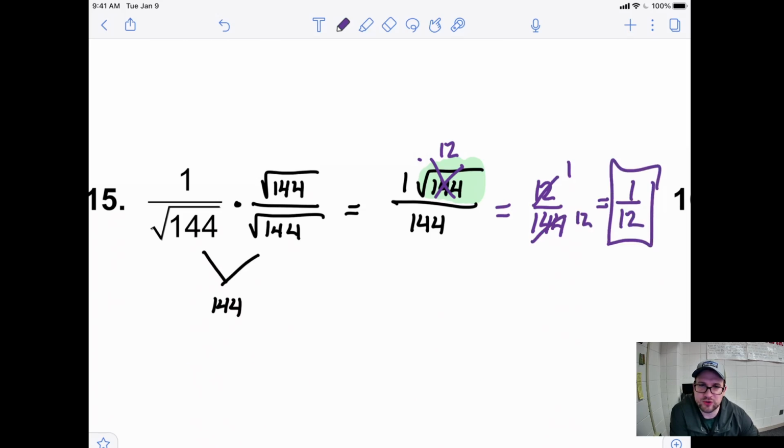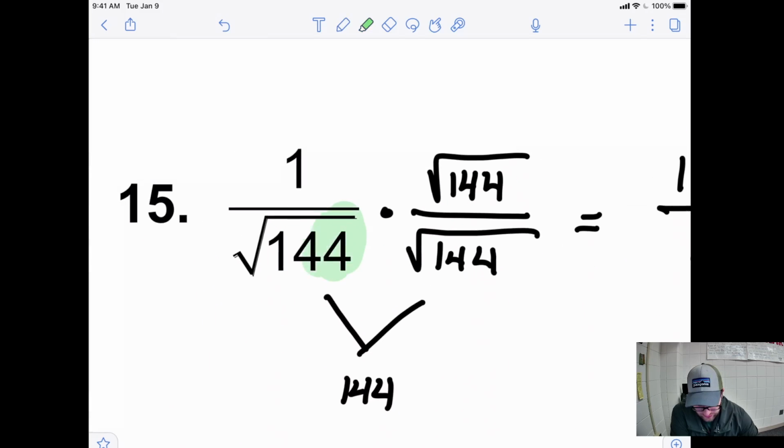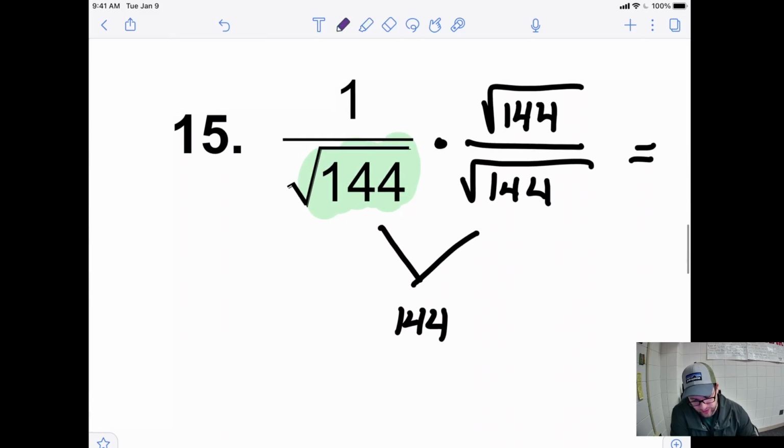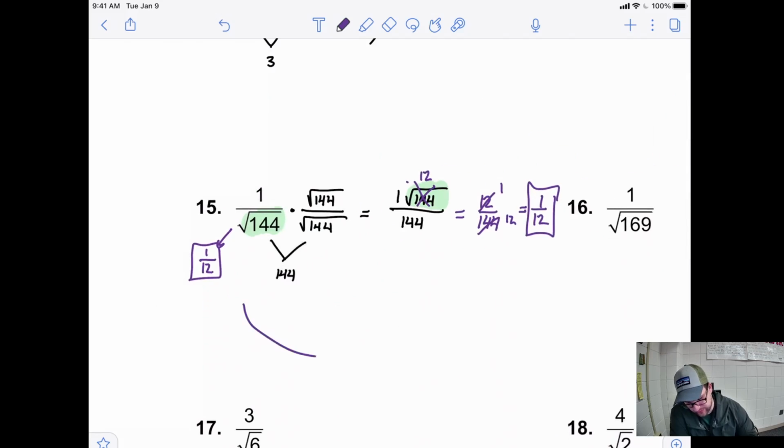Now I do want to show you a quick shortcut. You could have gotten there a lot quicker on this problem. If you looked at this right away and said, wait a second, I know that number. The square root of 144 is just 12. Then you know your final answer would have been 1/12. And look, we get the same thing, but with a heck of a lot less work, right? So we do want to take advantage of those tricks if we see them.